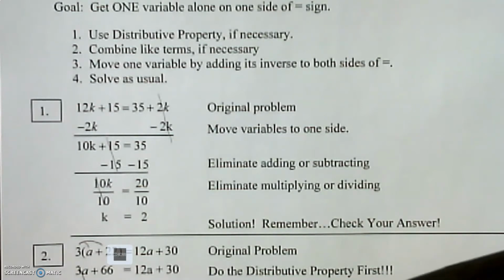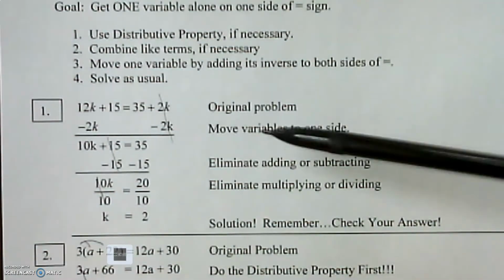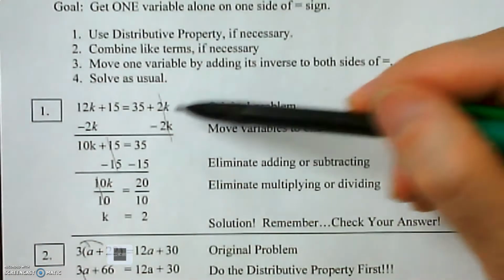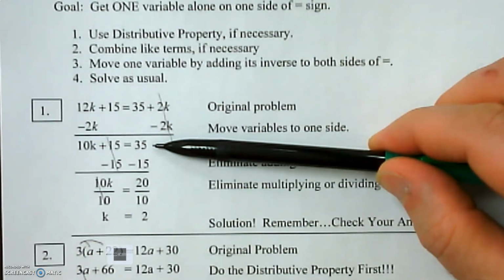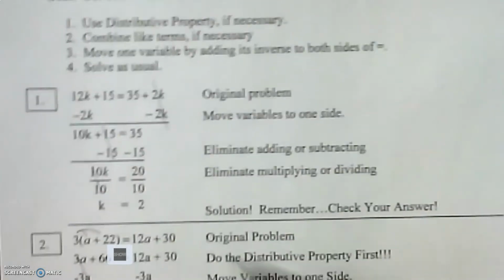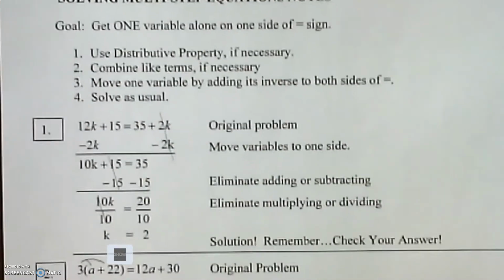This assignment is very similar to the last one. So if you look at this, see we have a variable on both sides. You have to cancel one. Well, they say move the variable, but we really cancel it. Then, right here, it should look like a two-step equation, right? We cancel this 15, and then ultimately we divide in our last step. That's how the work should have looked on that last assignment, by the way.